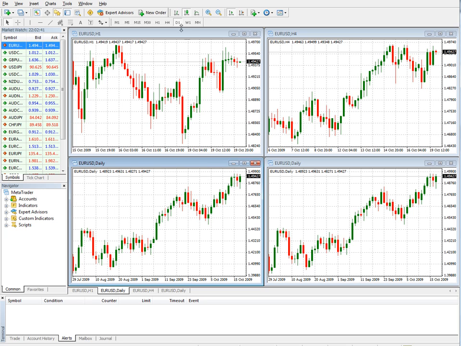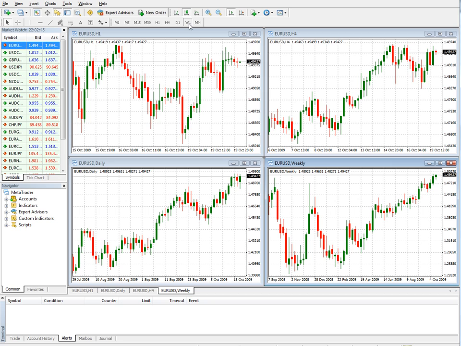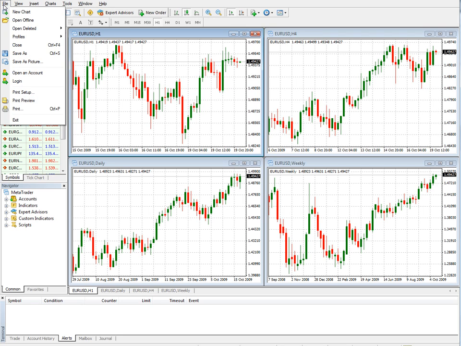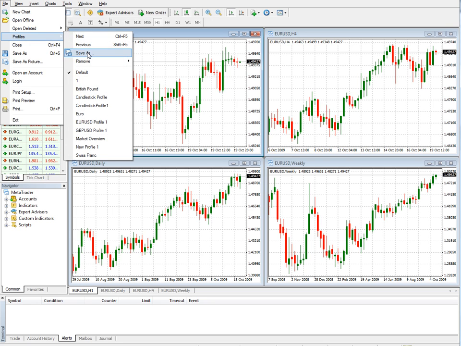So we're setting that daily. We're setting this up as weekly. Okay? So, okay, we've got this 1 hour, 4 hour, daily, weekly. We've got perspective here, and we're focusing on the euro dollar, US dollar. Now, something very important for us to do as far as customization is concerned is to go over and to save our screen setup here as a profile.